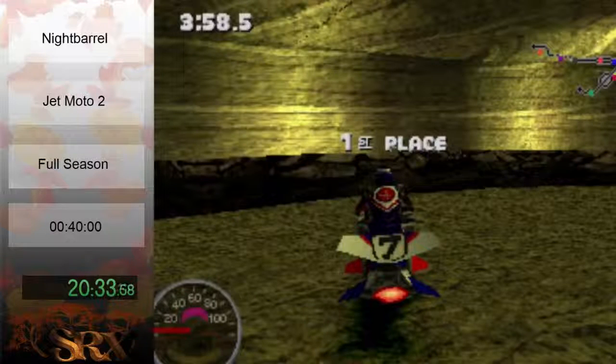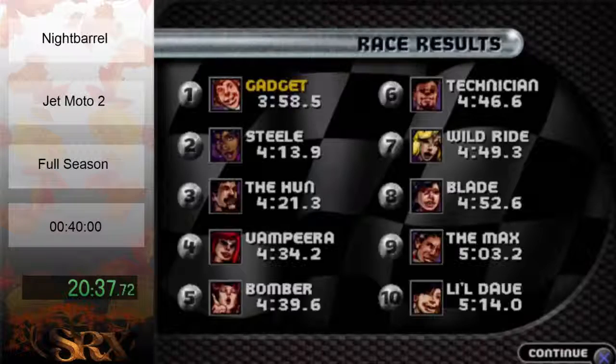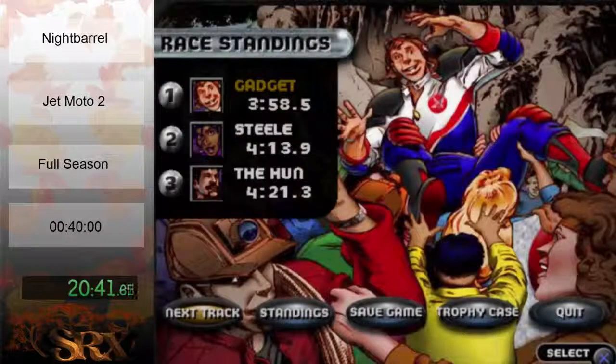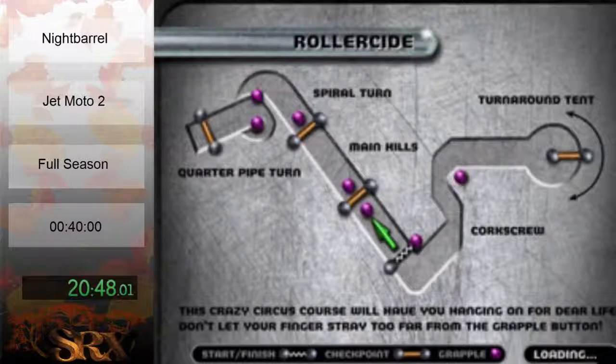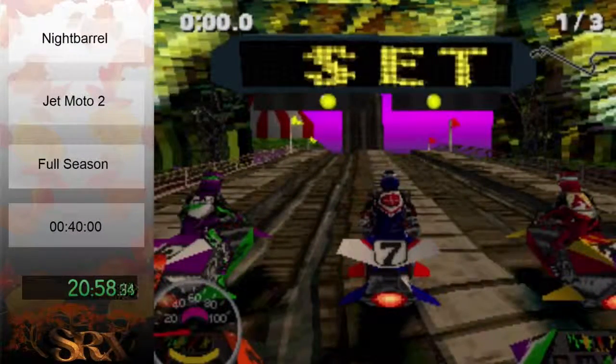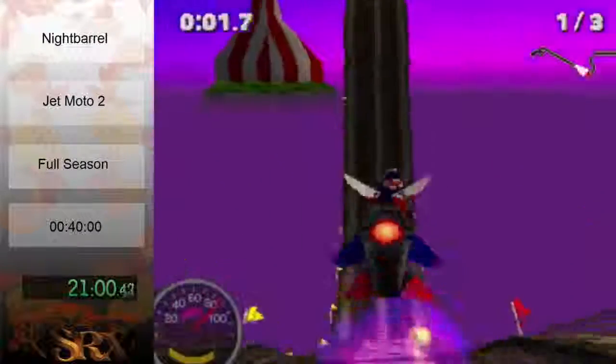So, we're gonna go from one of the hardest suicide tracks to actually my favorite track in the entire Jet Moto series, which is Rollerside. Now here in Rollerside, the use of the grapple is very important, especially when conserving your grapple reserve. And plus, it's on a freaking roller coaster. I usually hate roller coasters in real life, but this is a fun track.